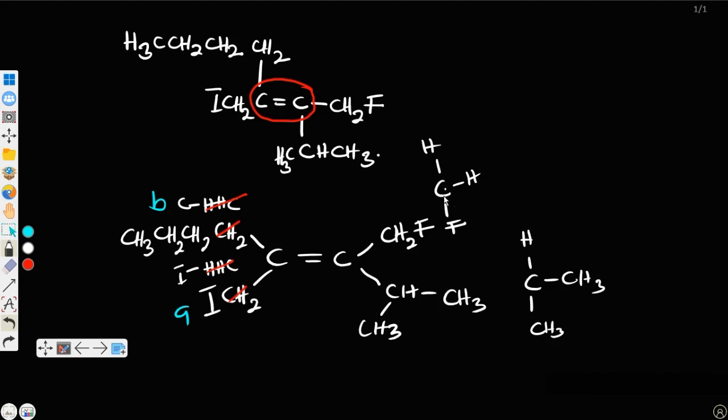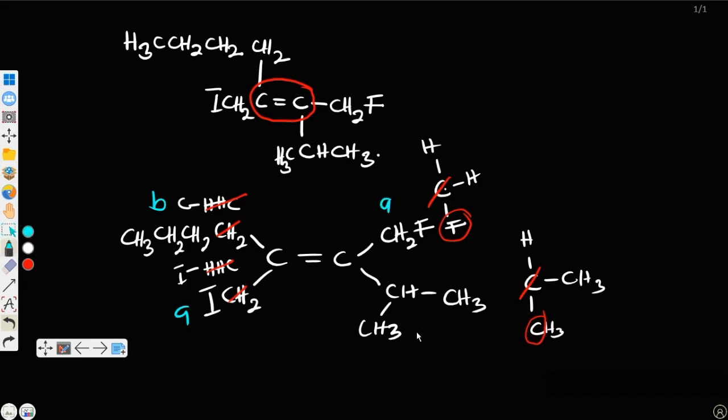Now between this carbon and this carbon, you can't determine the priority, so these two can cancel out. Now however, what you have here is fluorine. Then this other group here, what you have here is carbon. Between fluorine and carbon, which will have the highest priority? Fluorine. So it means here will be what?